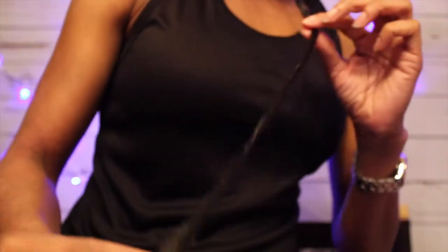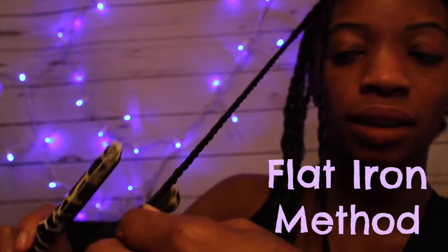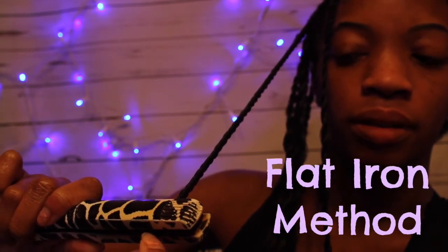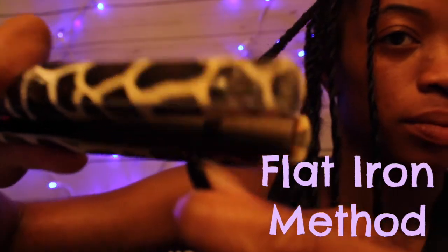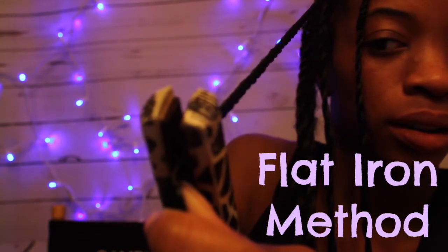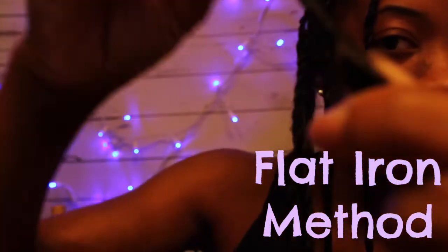For right now I'm just going to seal my hair with a lighter. It's going to unravel like a loose little twist and that's fine. Don't worry if you're not a fan of lighters — I have another method for you. You're going to kind of box it: burn it on this side, let it stay there for a little bit until it gets flat, then burn it on this side, and burn it on this side. And this is what it looks like.